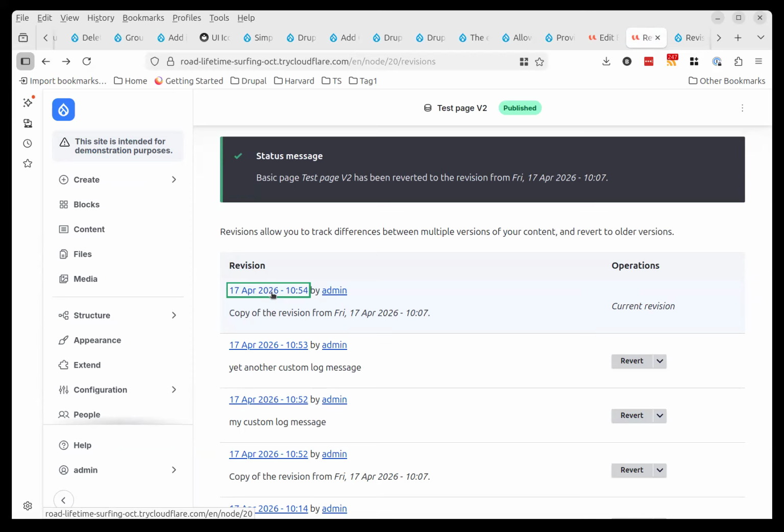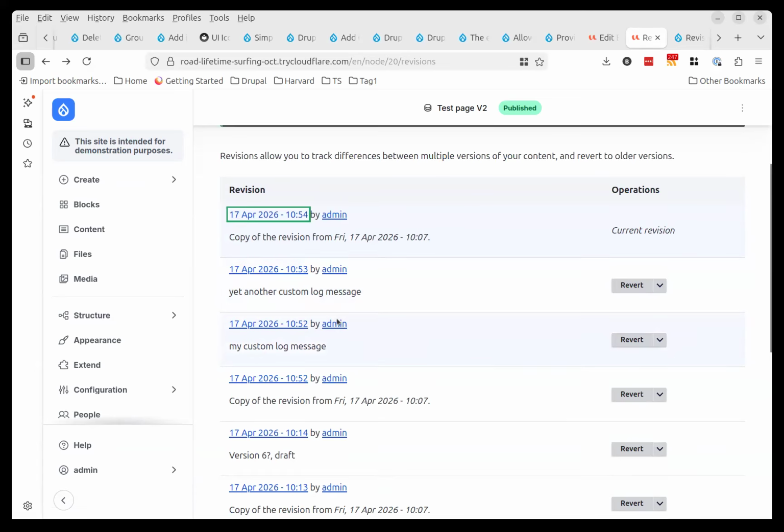So I guess that provides yet another possible solution to the problem. If I had the option to go back to draft without creating a new revision and maybe editing the log message, if I always had that option, even for published, then for a few seconds there might be a published revision that I don't want to override the previous published version.